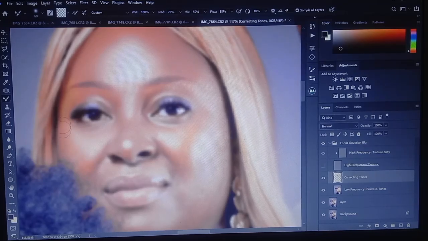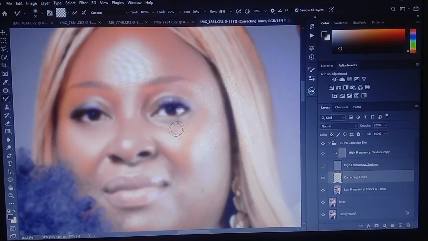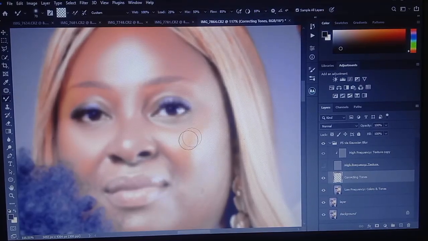I am just trying to be fast so that this tutorial will not be so long. But mind you, be careful, please take it gentle. I am a bit fast like this because I've brushed for a very long time.